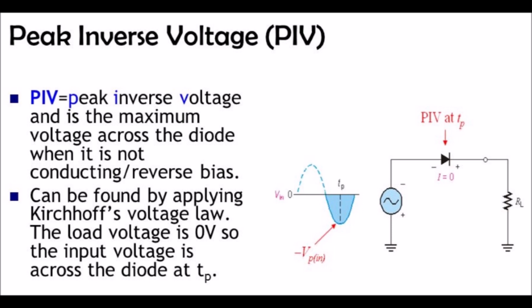I found another definition, as that one seemed a little complicated. So here's definition 2 of what peak inverse voltage is. The peak inverse voltage is either the specified maximum voltage that a diode rectifier can block, or alternatively, the peak inverse voltage is the maximum voltage that a rectifier needs to block in a given circuit.